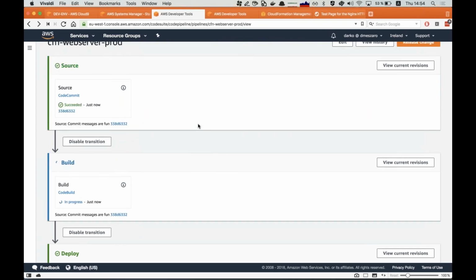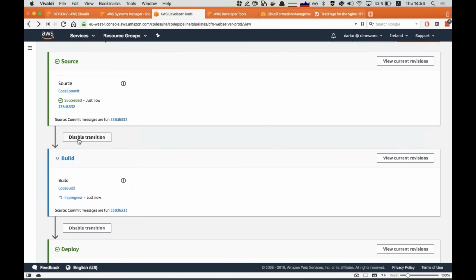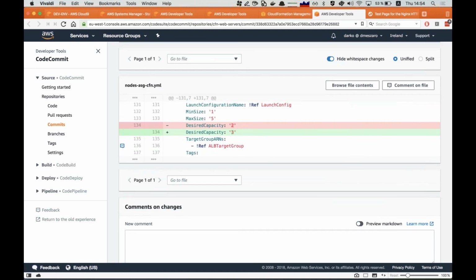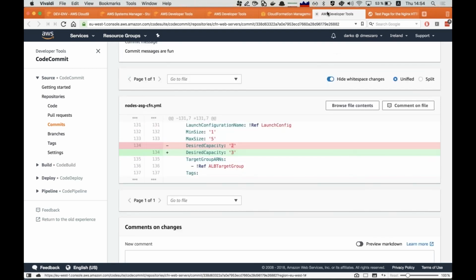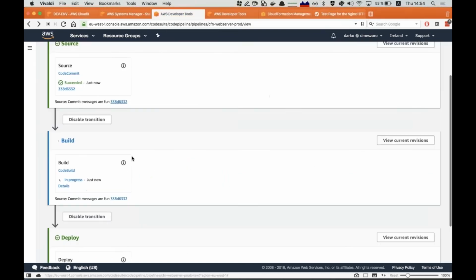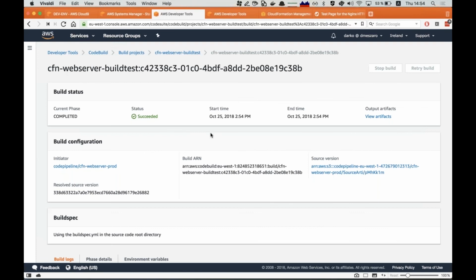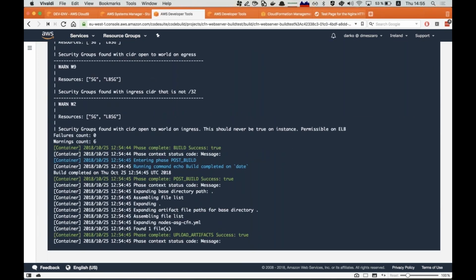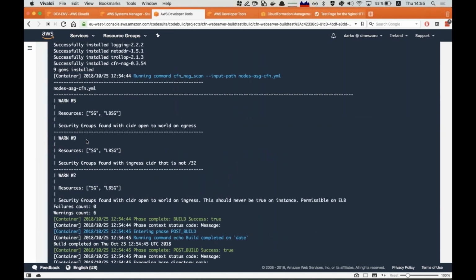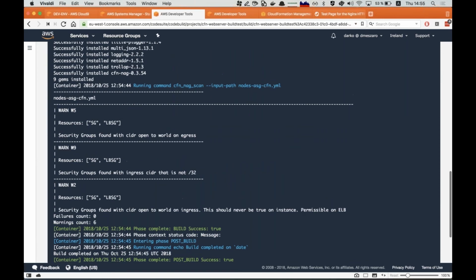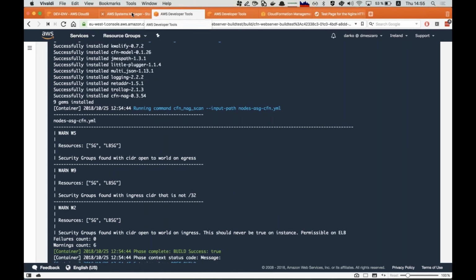All right, so we can see that it has transitioned now into CodeBuild. And for each step in this pipeline, we can actually see which commit message it's using. And I can click on this and see, hey, I've made this change to my little piece of code, right? So I've made a change to my CloudFormation file. Going back here, let's look at the details. We can see that it has, well, actually it has finished already. So again, no errors, just warnings for me to fix up my security groups, but I'm being a bit naughty right now, so I don't care.